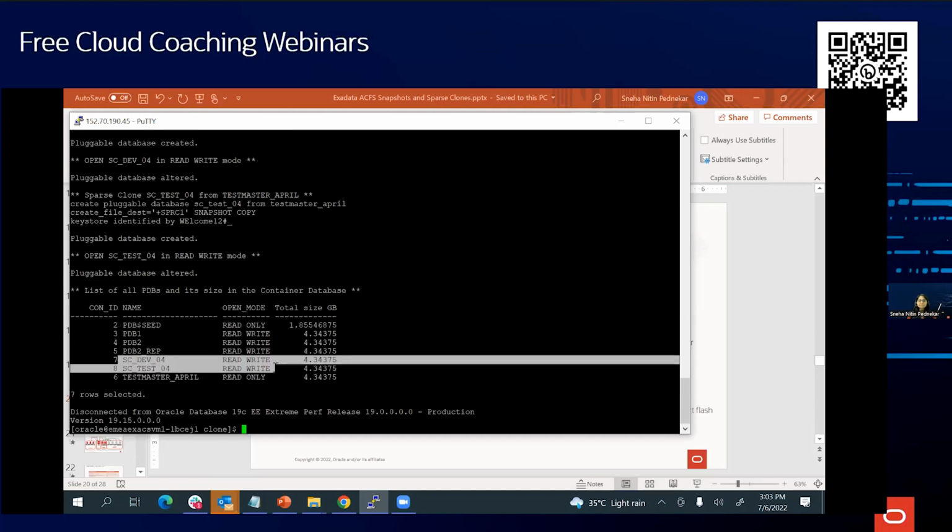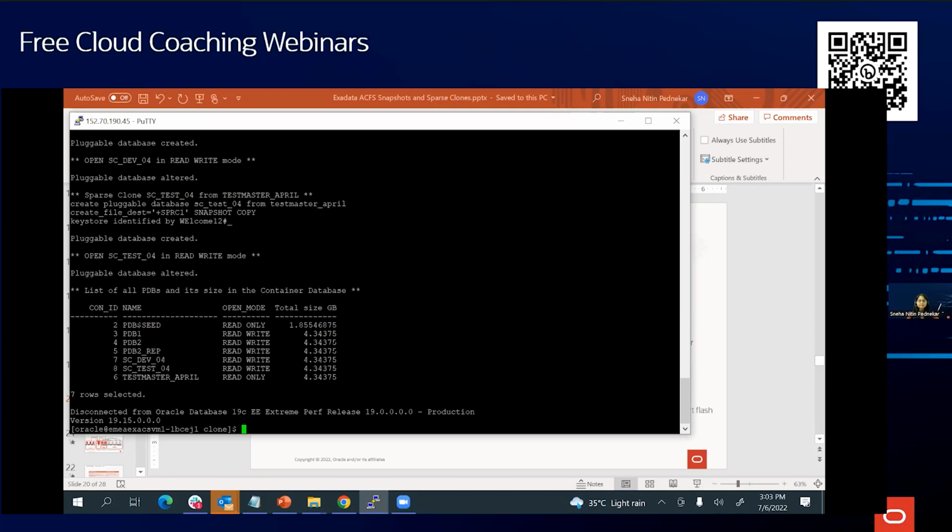This is just for demo purposes, so I used 4 GB, but reiterating, I've tested this out on the recent POC for the bank with 8 TB in 27 seconds. It's that super quick because you're not doing a block to block copy, right? So let's get going. Let's see.